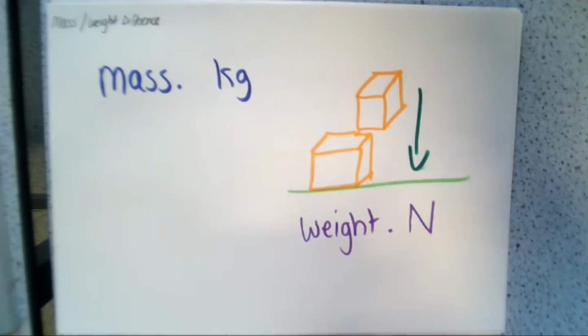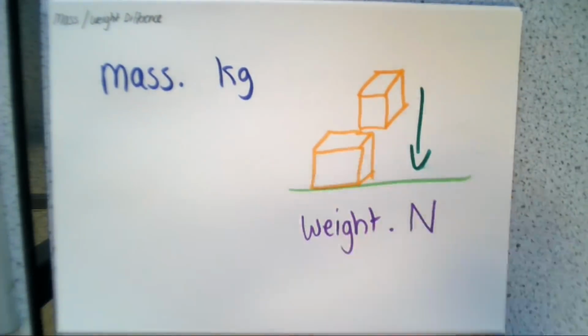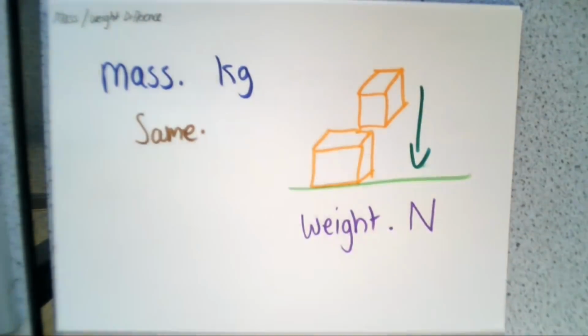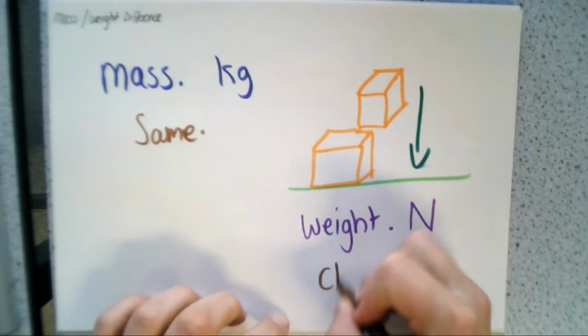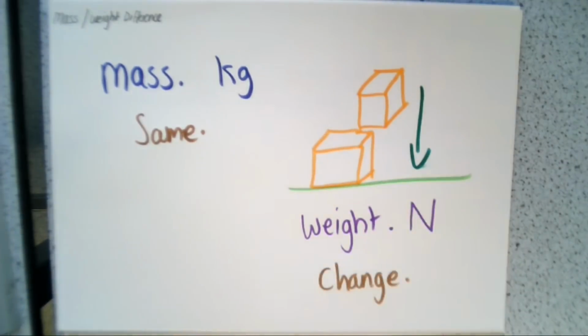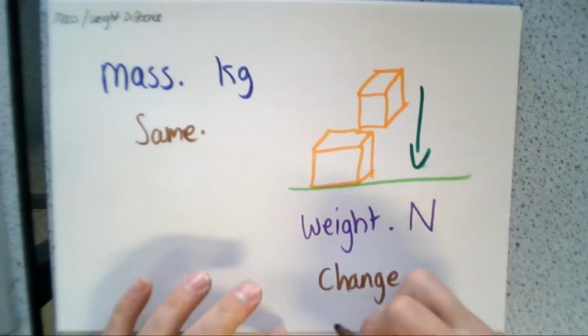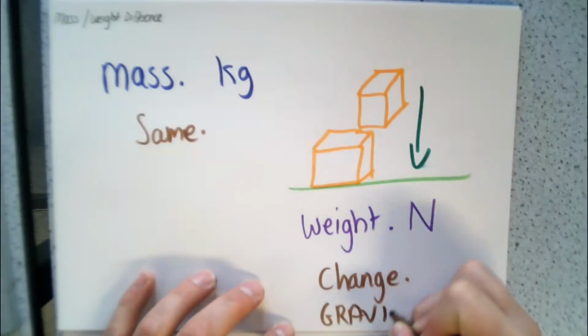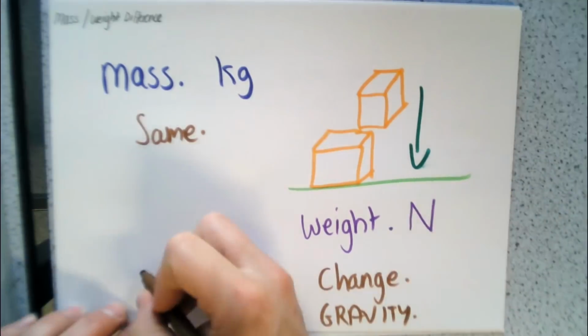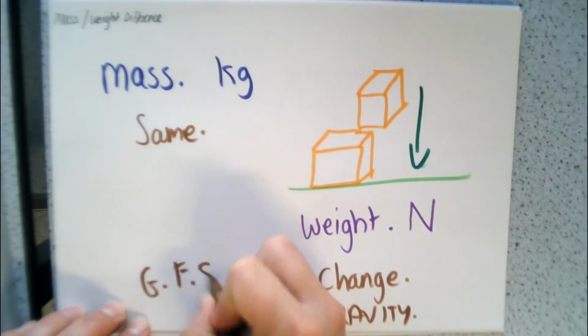Now, if you've done this at Key Stage 3, Year 7, Year 8, we talk about weight of people on other planets and other stuff like that. Your mass in physics, unless it suggests otherwise, does not change. Your mass will always stay the same, unless it tells you that something has gained mass or lost mass. However, your weight can change, because the amount of weight there is dependent on the strength of gravity. Or you may call it the gravitational field strength.